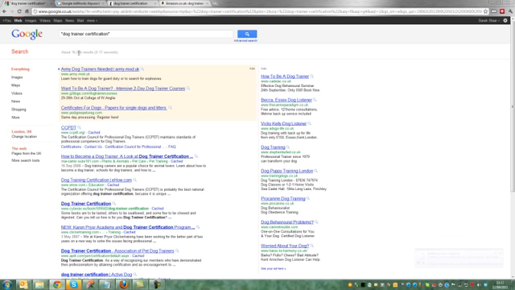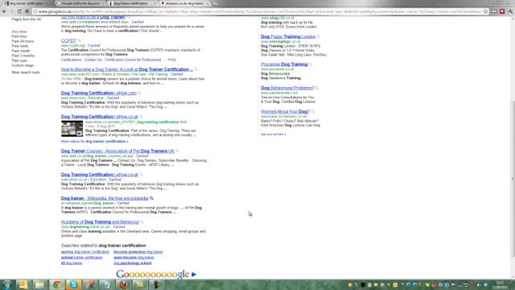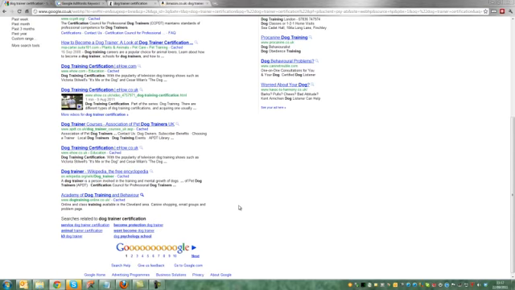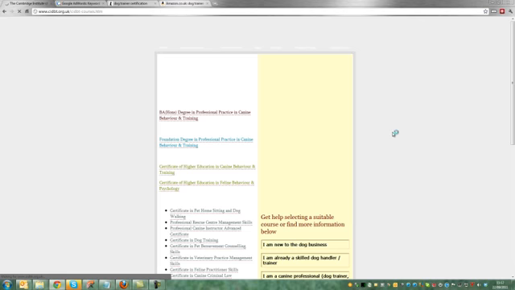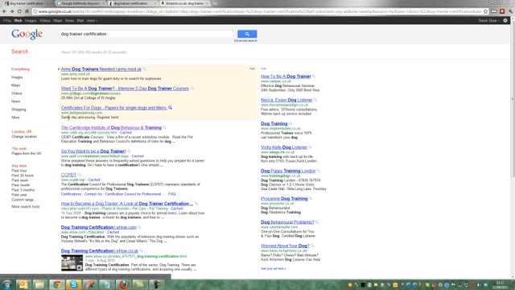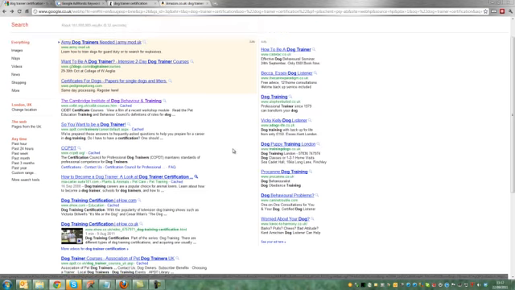Well, no. What you need to do, it doesn't really matter how many people are in Google for this keyword, because at the end of the day 90% of searchers on the internet will stay on the first page. It's something like 95%. Only 5% of people actually go to the second and third pages. So really all you're interested in, okay, is the first page of Google. That's all you're interested in. So you're looking for weaknesses in the top 10 listings in Google. If you can find a couple of sites that are pretty weak, then you might be able to beat these sites out.